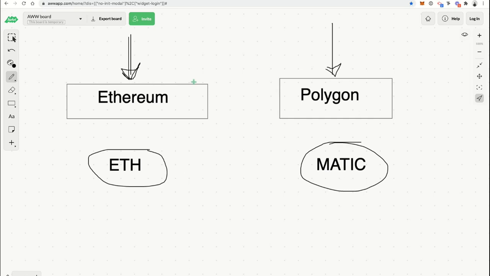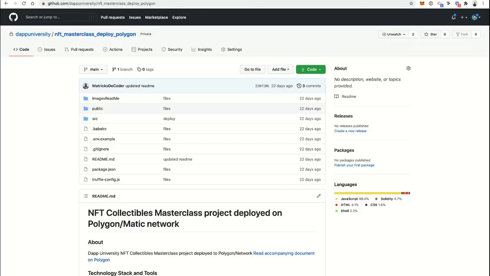But the big picture is it's really easy to take the apps that you already have now and put them on the Polygon network, and your end users get the benefit of cheaper transactions by using it this way. And the good news is you only have to go through a few steps to modify your project to support the Polygon network. So you'll see that. We're going to take this NFT masterclass that we did in our masterclass series. We're going to modify this project slightly so that it supports the Matic network, and we're going to put our smart contracts on it.